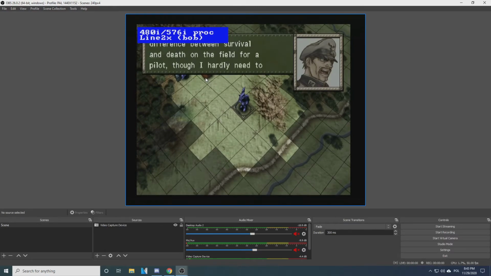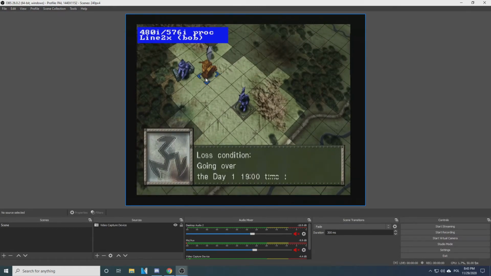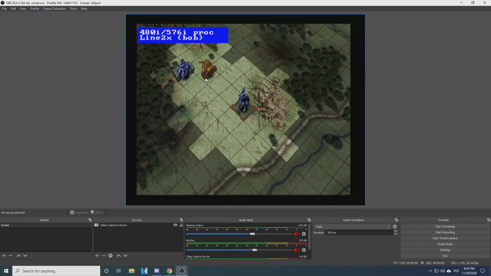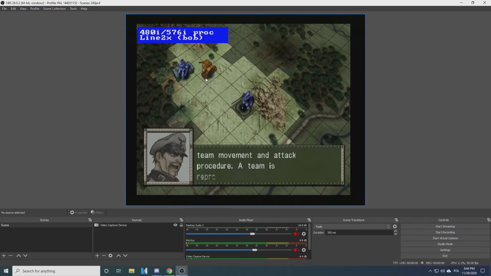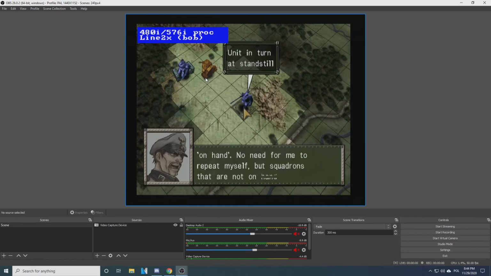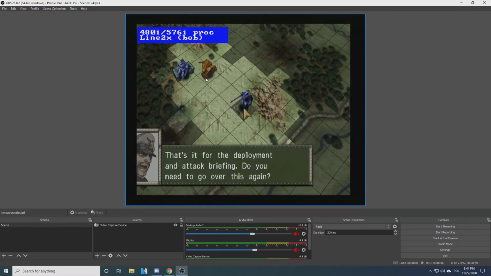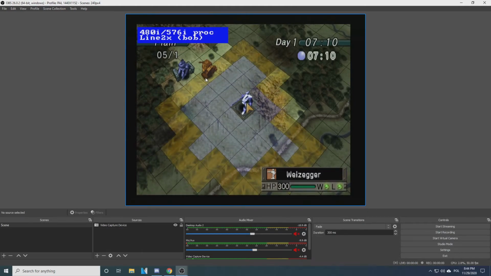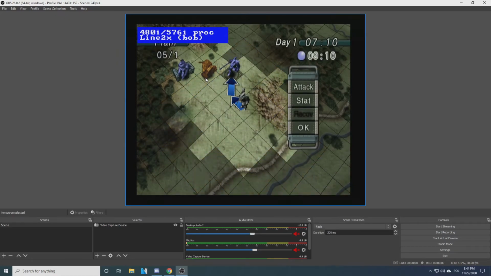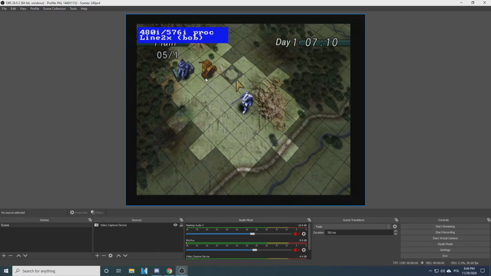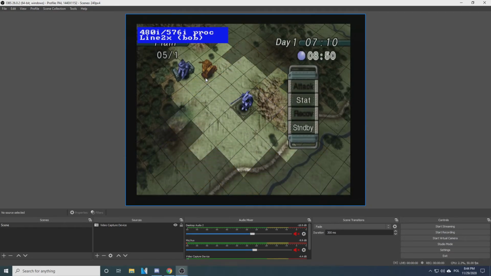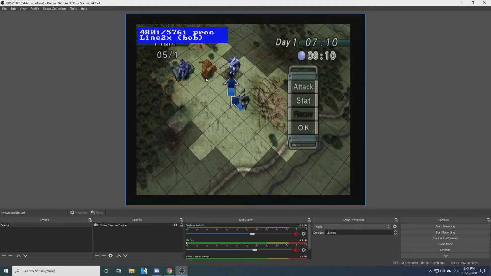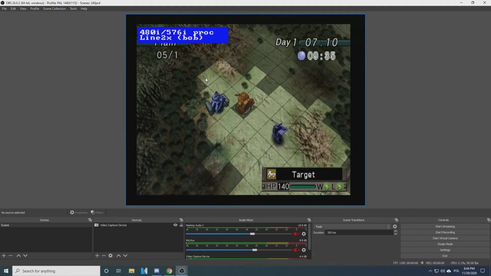And a tip, when you're advancing text in this game, always press circle, because it has the Ocarina of Time Owl syndrome, where the default option is, please tell me the last 5 minutes of text again. No. Oh, and it seems that both circle and X are confirm here, at least for the conversations. Nope, I don't want to stand by. I want to move over there and attack this one.